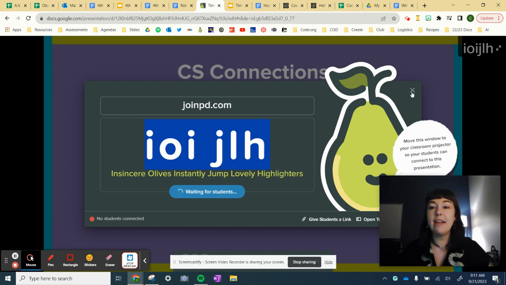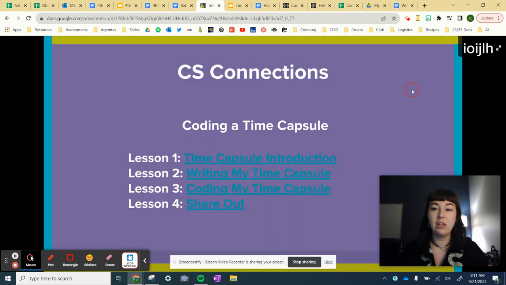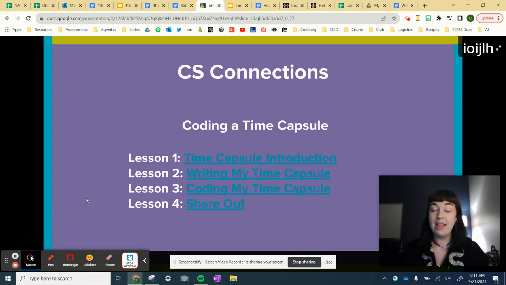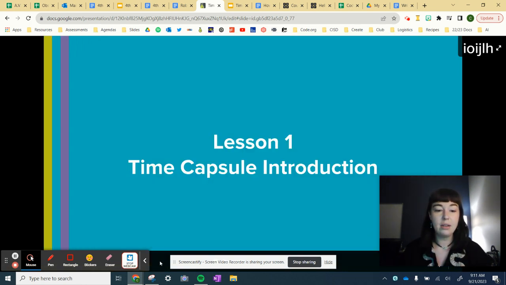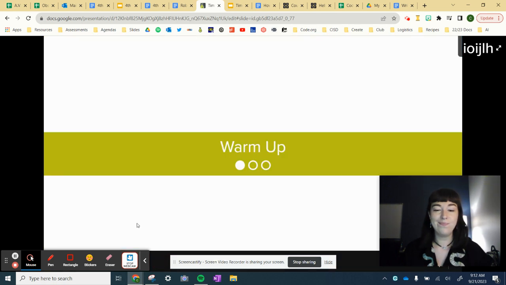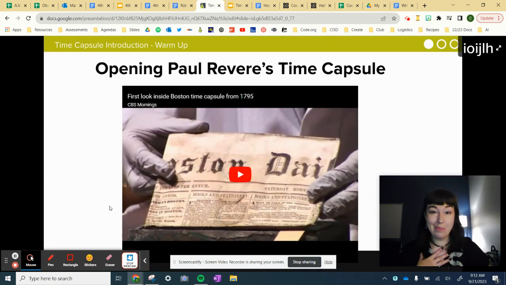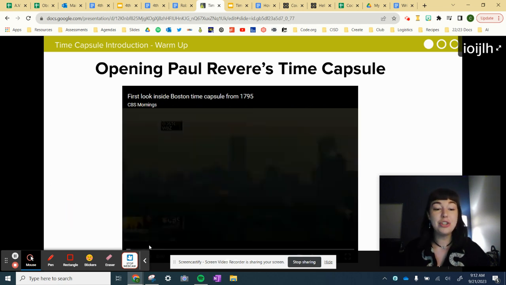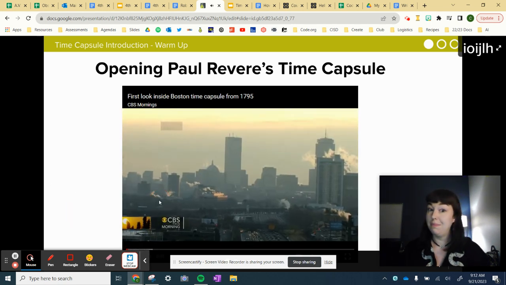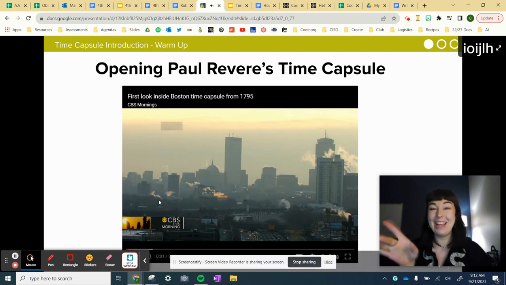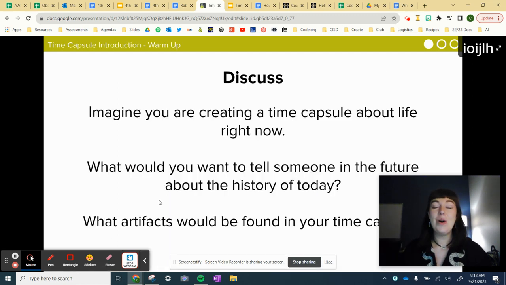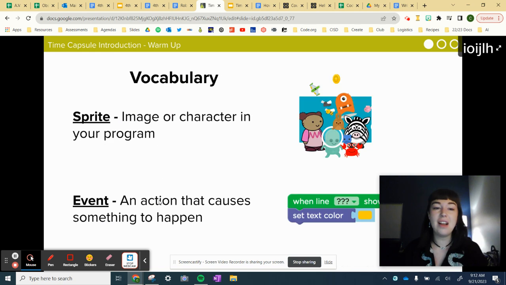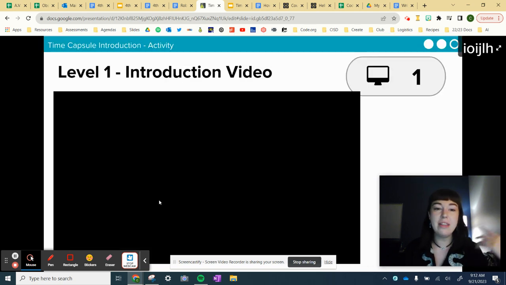Once everybody's joined, I can close that X. Then using either the arrows on your keyboard or the toolbar at the bottom, you can go from slide to slide. I don't think that you can see it on mine because of the way that I'm recording my screen right now. You'll go from slide to slide, talk about each slide and the vocabulary.